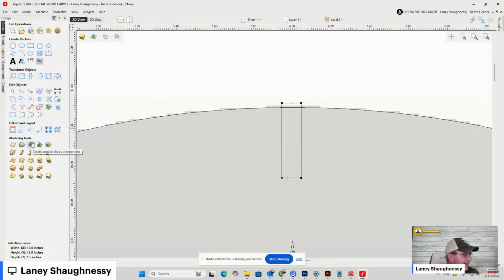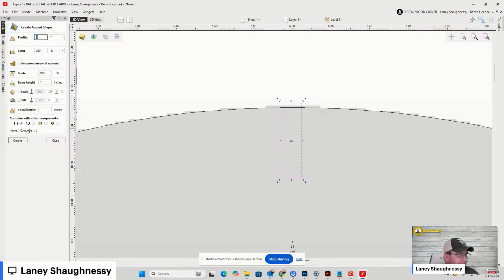All right, so here on this shape, I'm going to create an angular shape. The angular shape, I'm going to go with a 30-degree chamfer, if you will, but I'm going to cut it off at a certain percentage. In my case, I'm going to go 25%. So as it starts to create this pyramid, at 25% of the height, let's say the height is 1 inch, at 0.25 of that inch, I'm going to flatten it off.